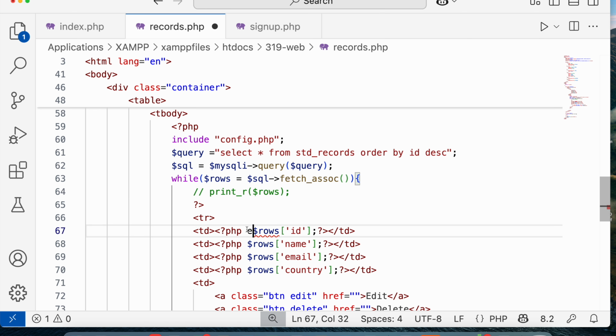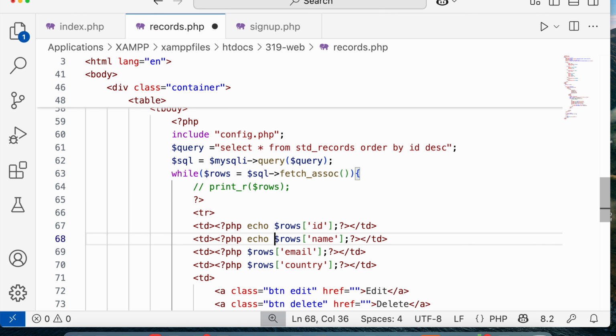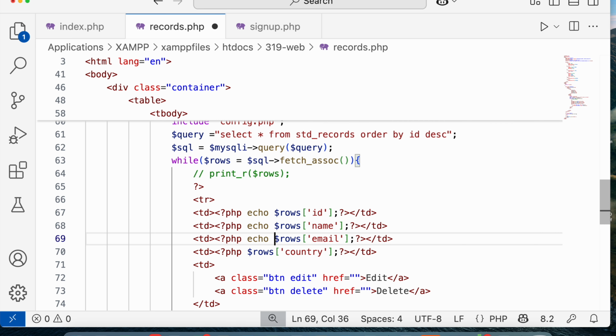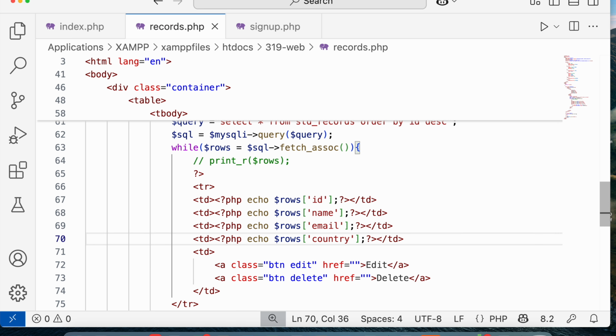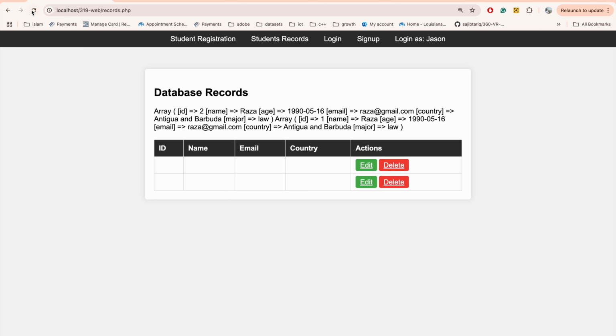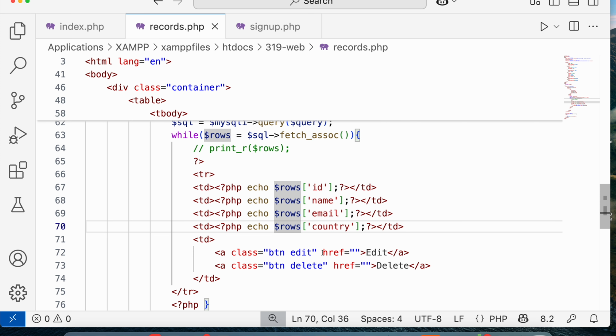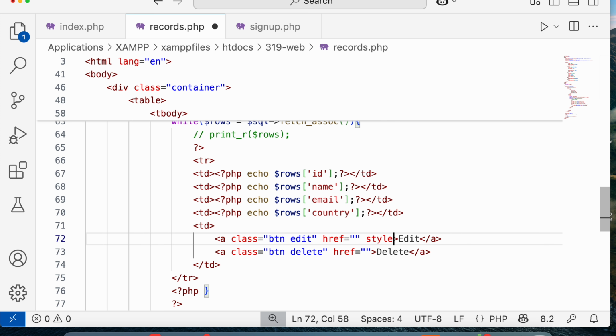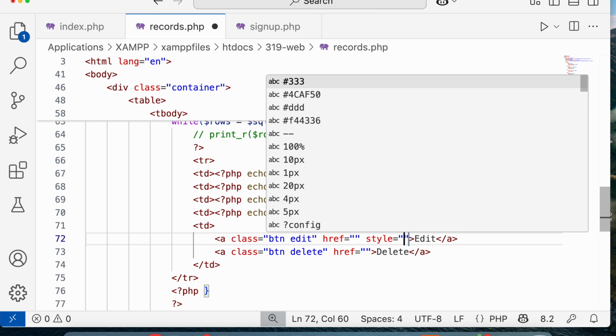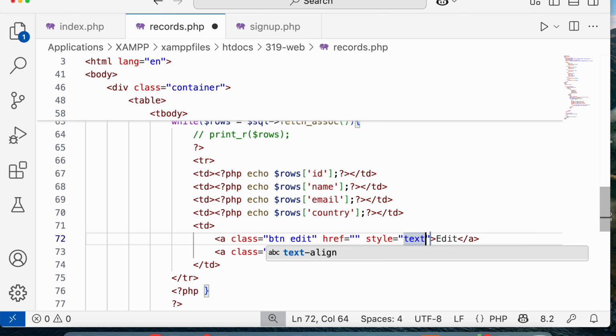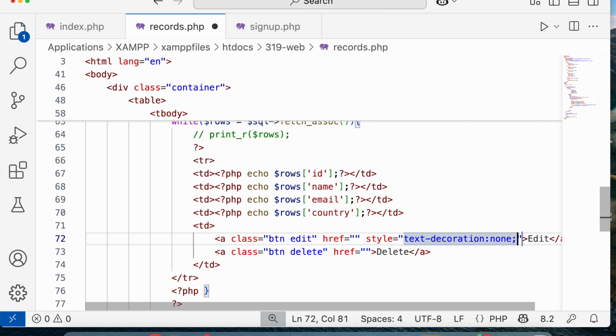I'm not actually using echo, so it's showing but not showing. I just used variables. Now it will display the data. Okay, so that's the data we have. All right, now we have this line that I'm going to remove: style, text-decoration, none.